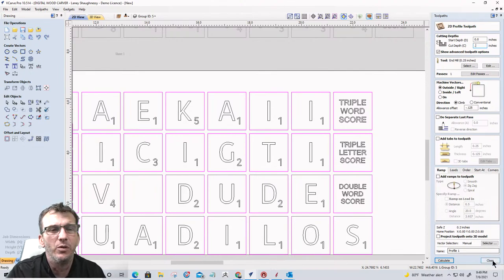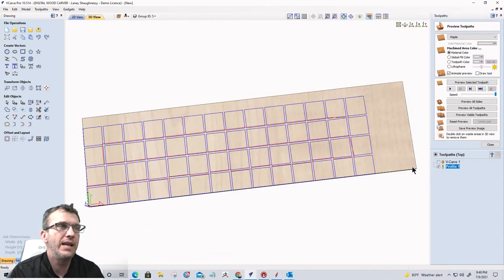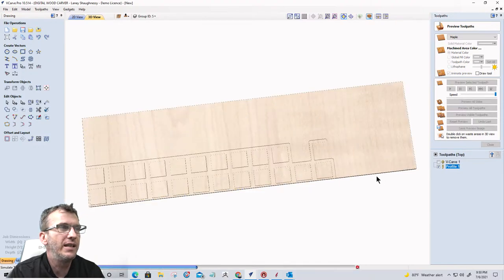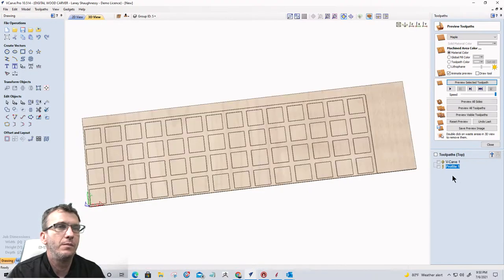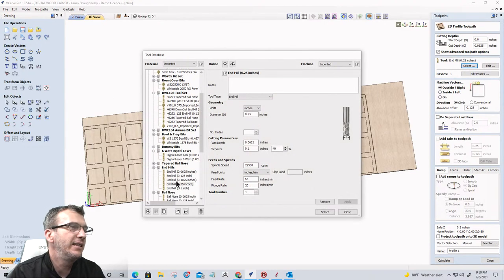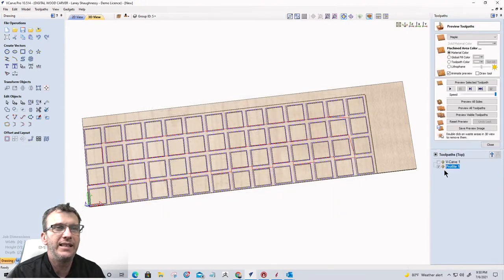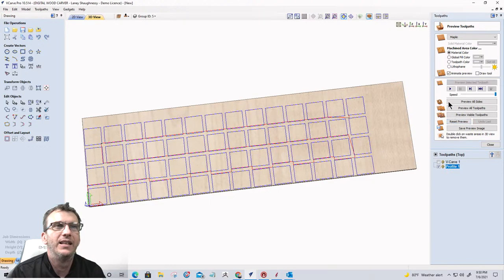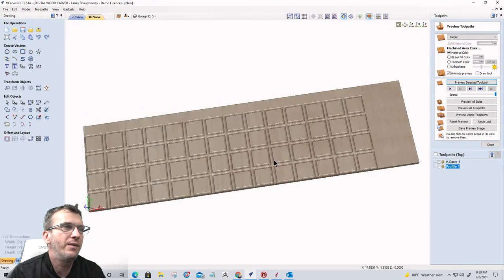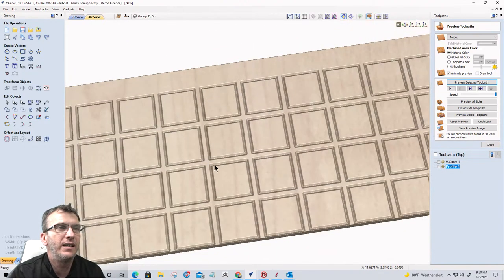I can use the chamfer toolpath on this. Let me just show you at a 16th of an inch. We'll do it both ways. Calculate that toolpath. Okay. It's supposed to be my 90 degree V-bit. Calculate that again. All right, so it's just going to be a nice little chamfer on the top edge of these letters when this profile cut gets cut out.